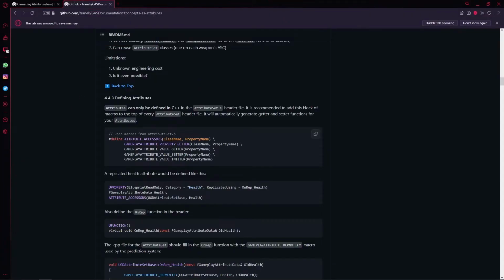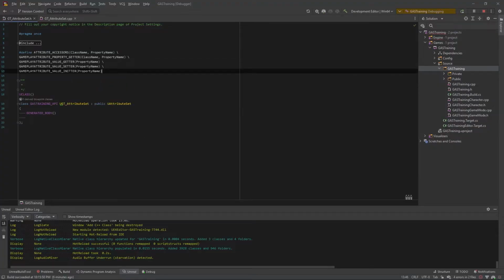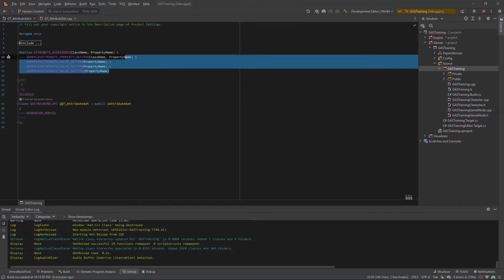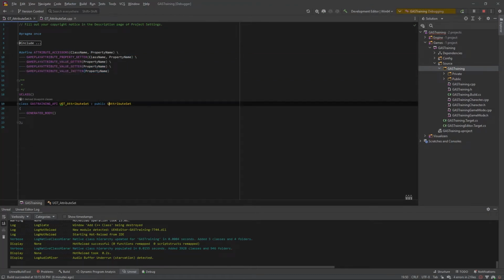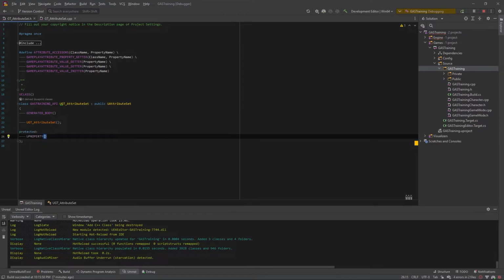So let's go ahead and copy this macro and put it on top of the class definition. Okay, so after that, let's create our class constructor. And then under the protected field, let's create our attributes.